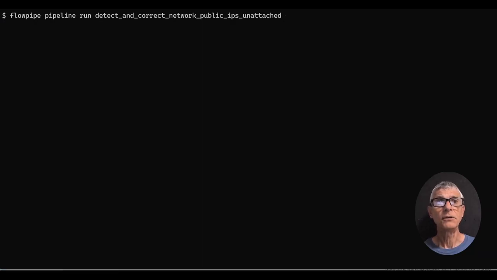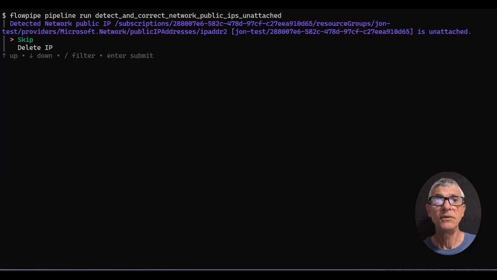Now we do want to take action, but selectively on a per address basis. Omitting the approvers arg means the approvals will happen using the default notifier, which is the terminal. You can instead pass the approvers arg with notifiers for Slack or email, so the interaction would happen in those places. Okay, let's run it.